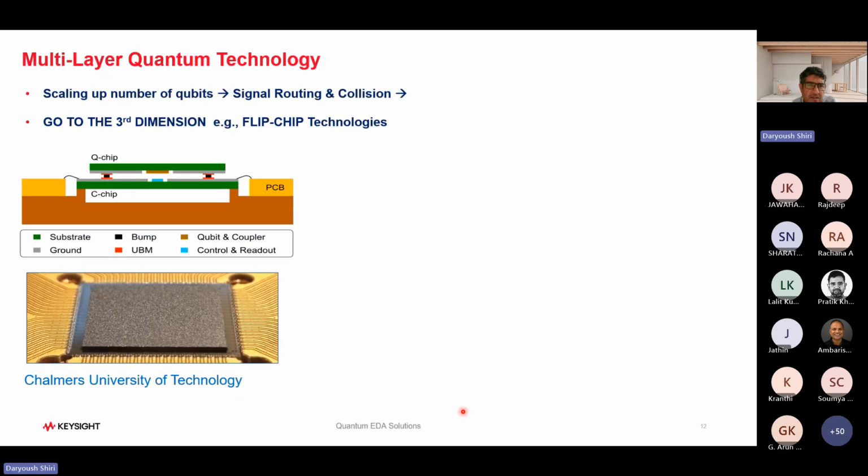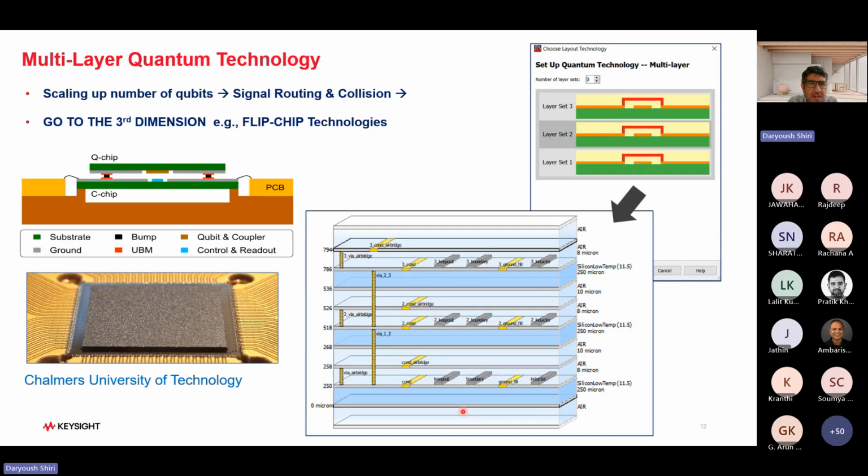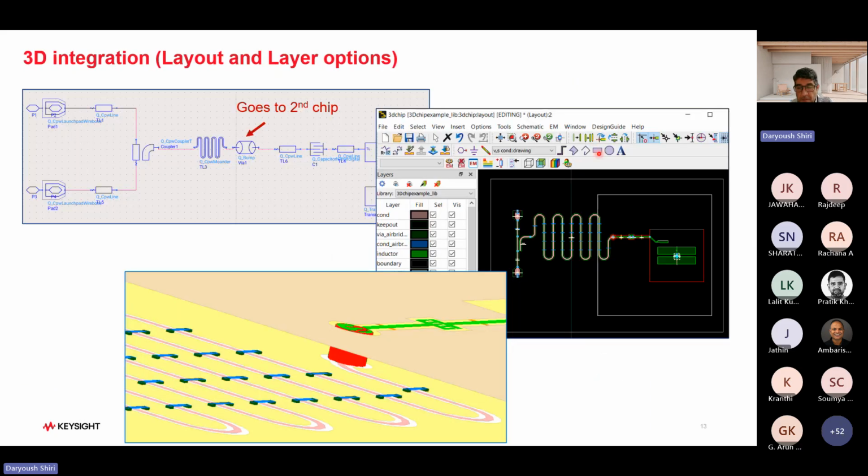And one of the techniques to scale up the number of qubits, you will see here in one of the works at Chalmers University, is stacking multiple chips to ease the routing and avoid crosstalk and things like that. So here we have provided multi-stack technologies, and from the very beginning, you can decide if your chip has 3 stacks or 2, and so on.